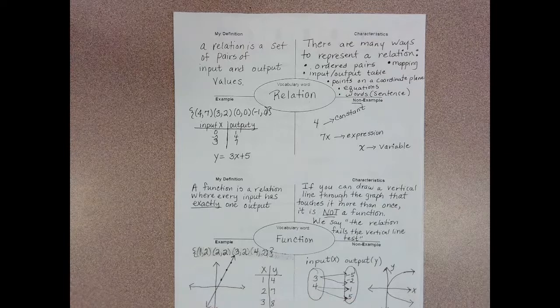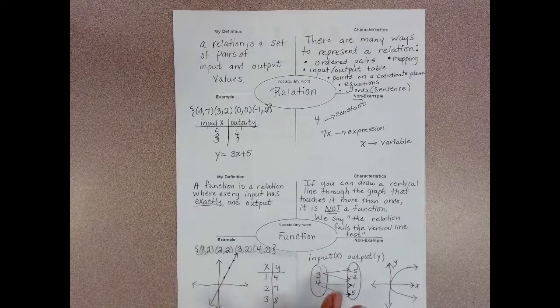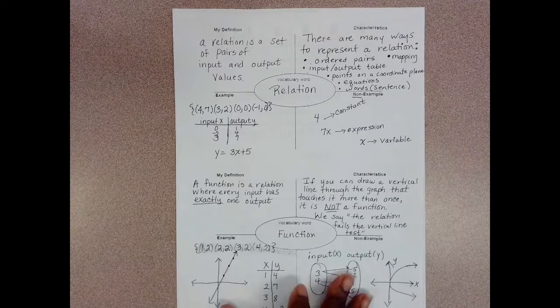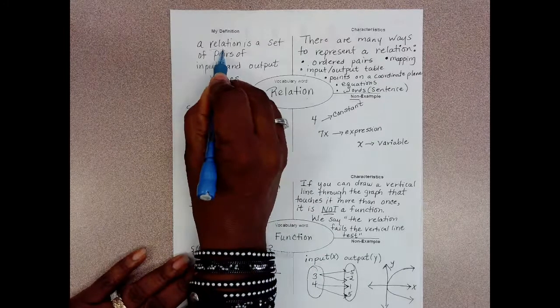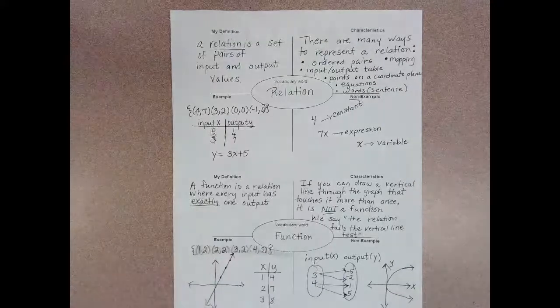So I'm going to walk you through the notes for today, and in our notes today we have several vocabulary terms that you're going to have to become familiar with. So let's start with what a relation is. A relation is a set of pairs of input and output values.